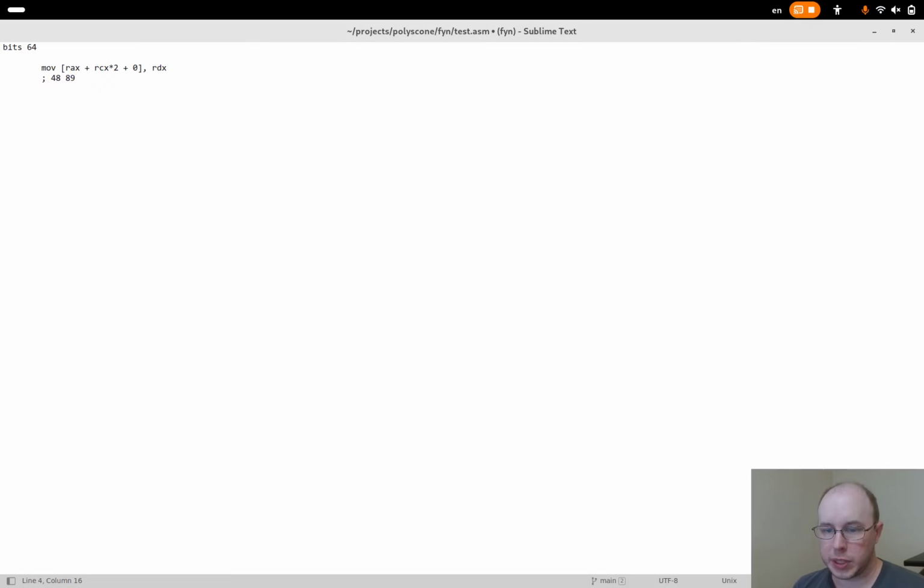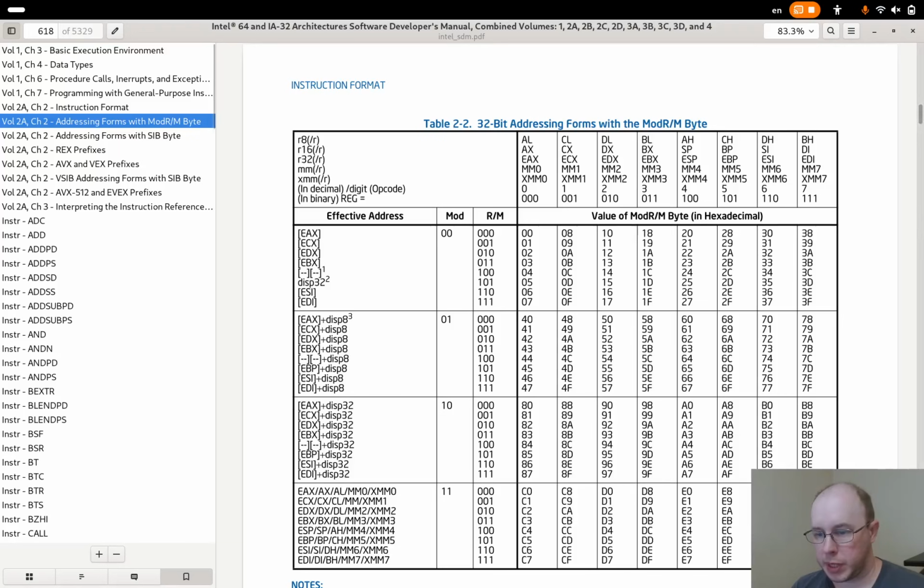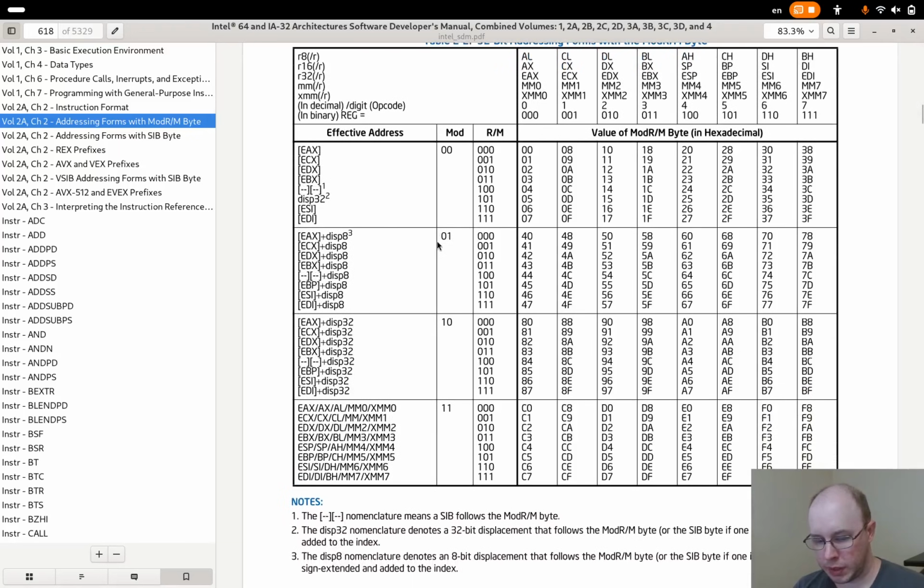Then we need to choose our ModRM. So if we go back up to the ModRM byte table, we know, for example, that the reg field is in the source position, and that's going to be DX, which is 0, 1, 0. Then we know that we need this hyphen hyphen to specify a SIB byte because we're using a scale index base. So that would be 0, 0 for the mod, and it would be 1, 0, 0 for the RM. And these all combine to make, you do the mod first, then you do the reg, which is 0, 1, 0, and then you do the RM, which is 1, 0, 0.